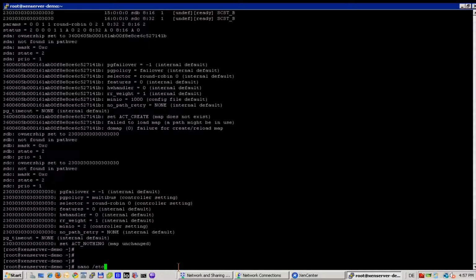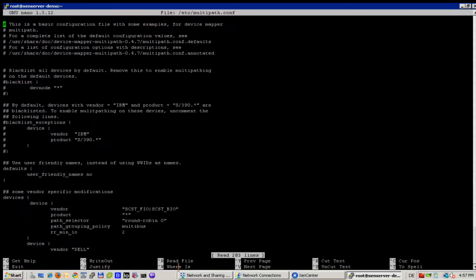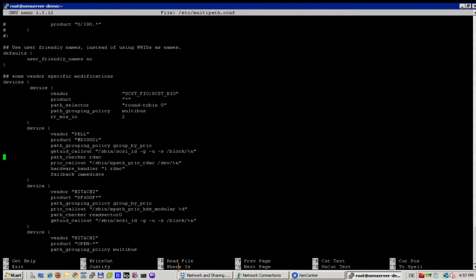This is not the case when you have default settings, and in order to configure this you need to edit your multipath configuration file. So let us do it. I will use the nano editor, which is a very easy editor to use.